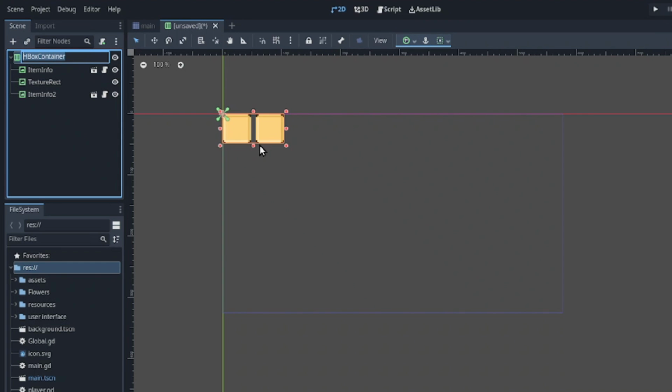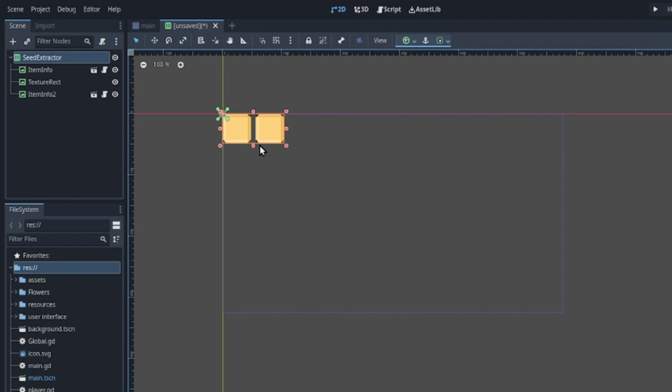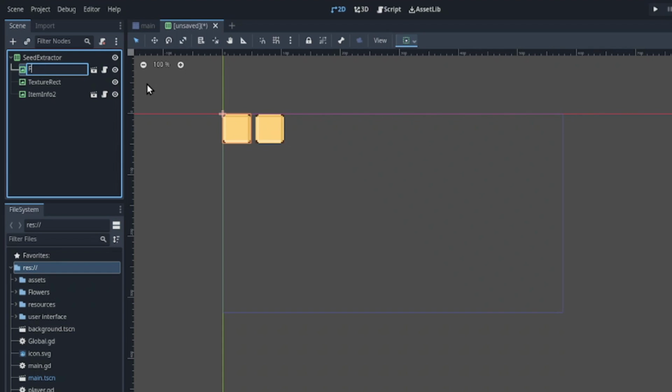So type seed extractor, and also this to flower info. So type plant info 2, or maybe instead plant info 1.